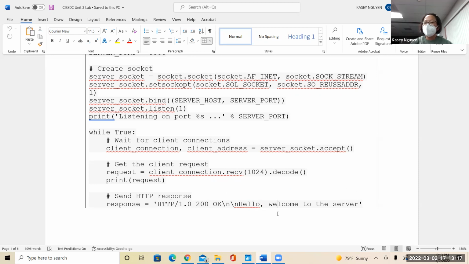Now, in regular real world practice, here is where you serve the content, and later in the lab procedure, it actually shows you how you can serve the index file, the HTML file. That's what most users see when they visit a website. But we simply output a string so that we can test that our server works. So you're making your machine a web server, and then you're going to be a client connecting to it using the browser.